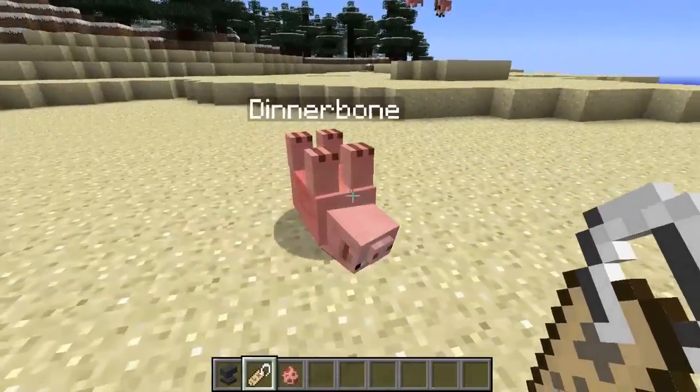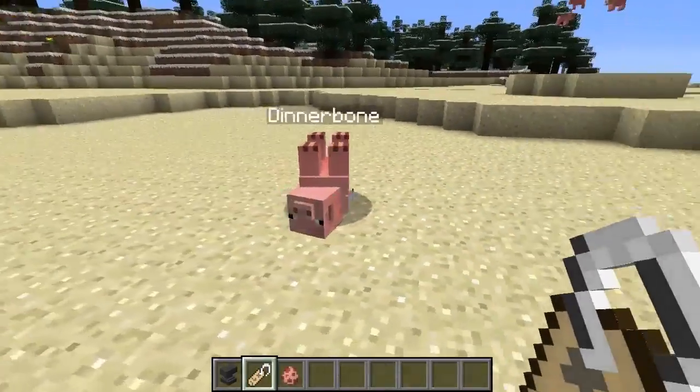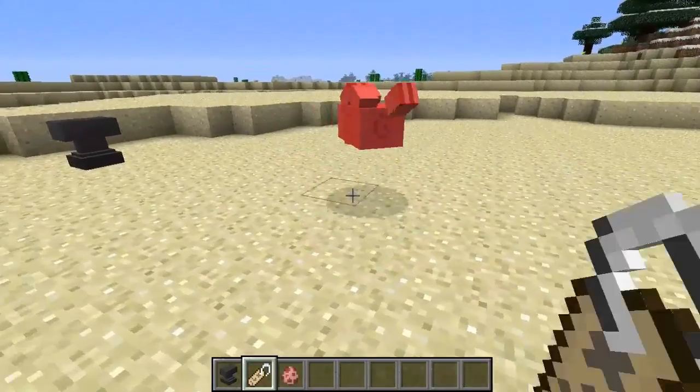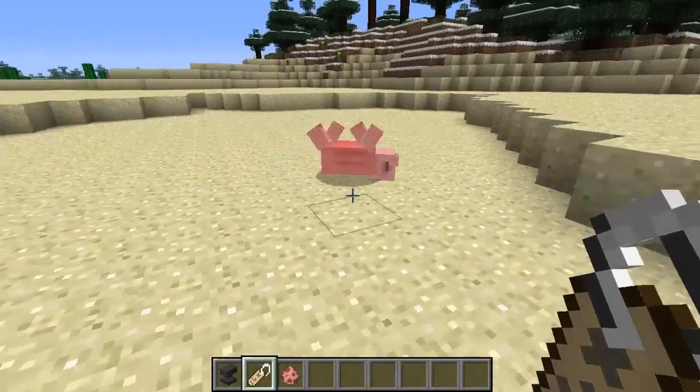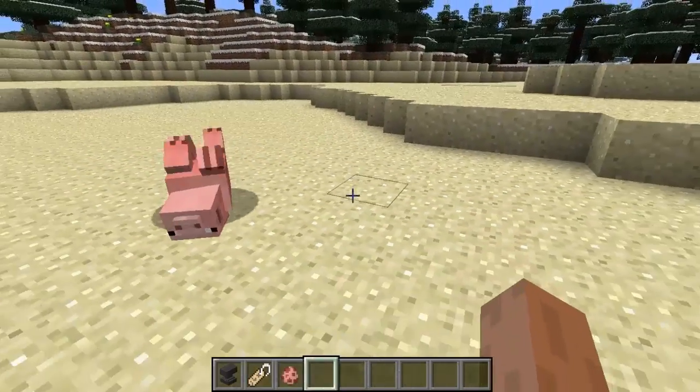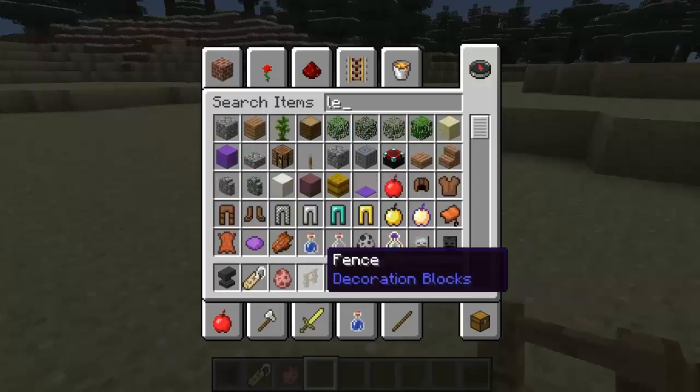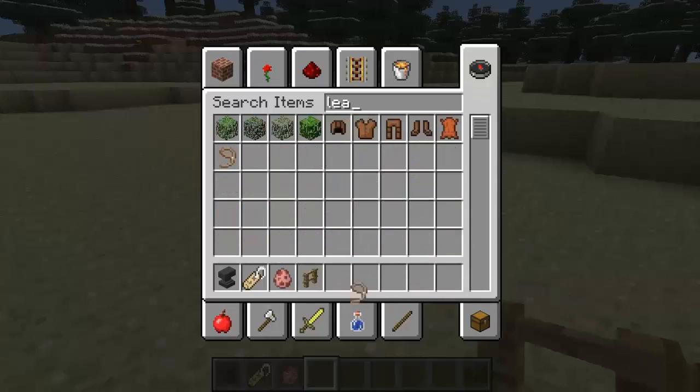Oh yes! And now you're wondering what the hell is this? It's an upside-down pig. Punch it, and you guys see, oh, it moves. Yes, it can. So I think we should do something for him, so he can be safe at his own place.